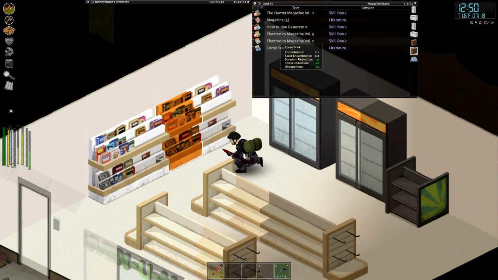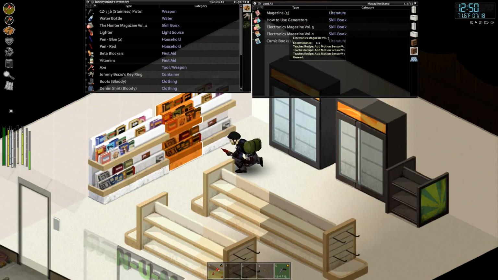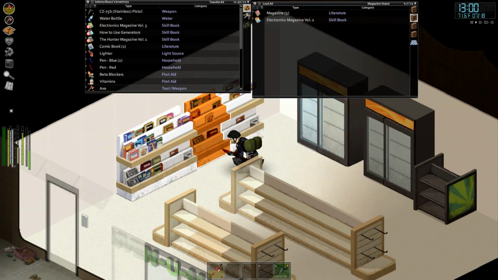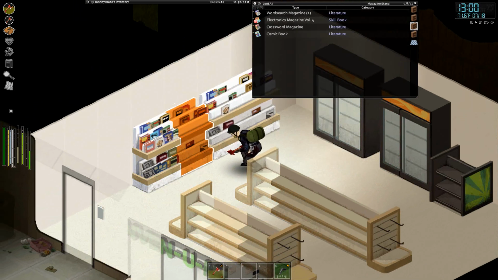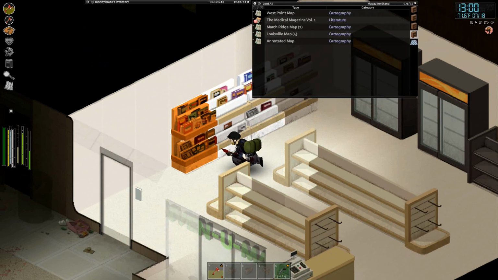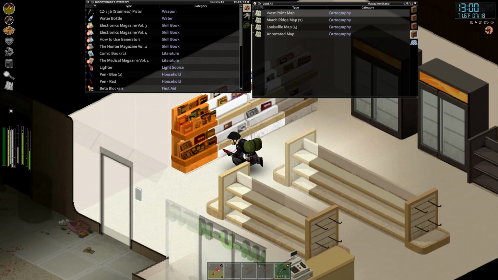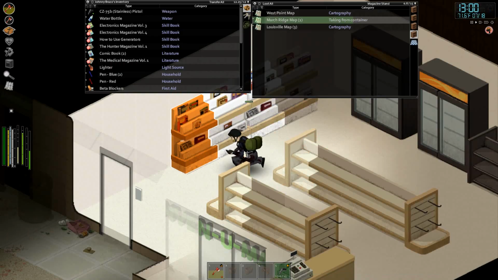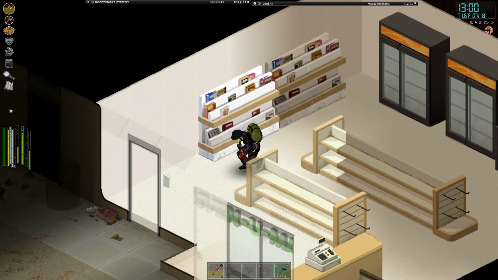Right, magazines. Yes, we need all these how-to-use generators. These are all really useful. Already read. Got a comic book, take a couple of them just in case. Already read, already read. Unread, take it. All useful skills. Oh, we've got all of them. One sec. Read. Now we'll know all the places just in case. Brill. We are a bit overweight, that's fine.